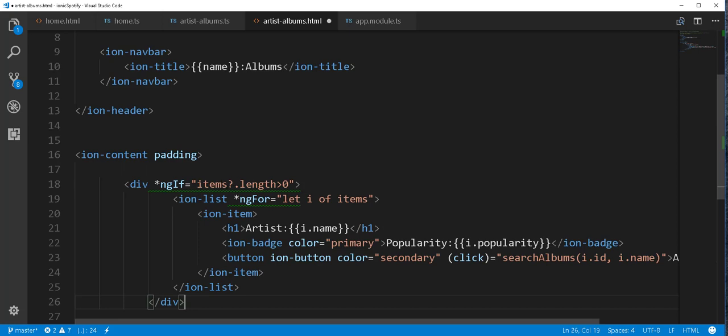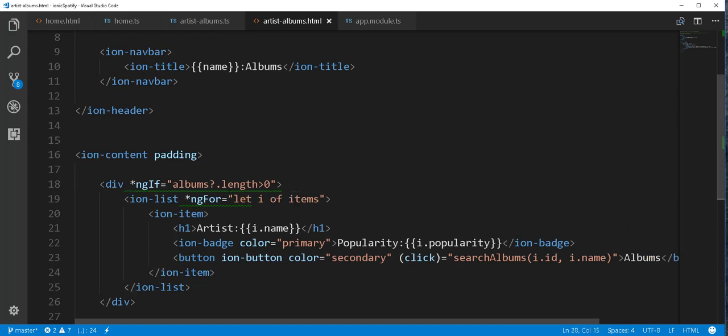This should then be albums, and this should also be albums. I'll call it a. We want to display the name of that album.